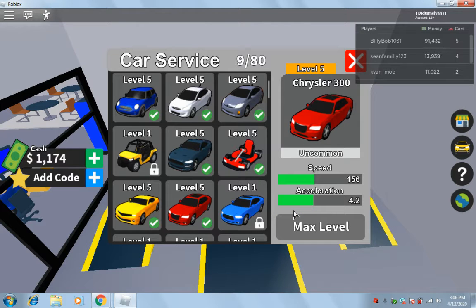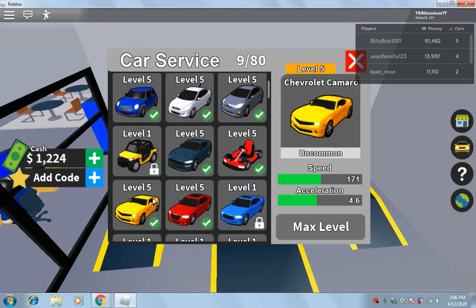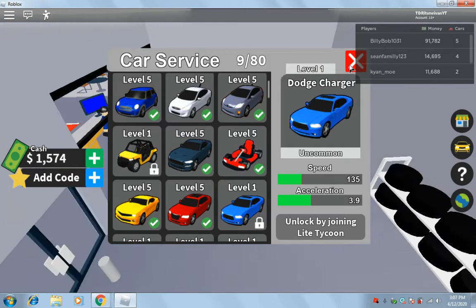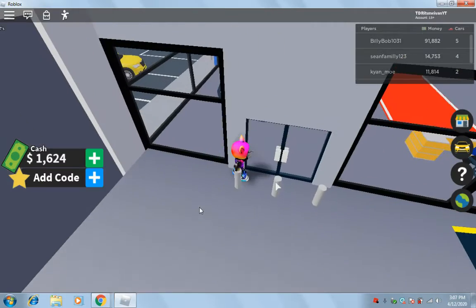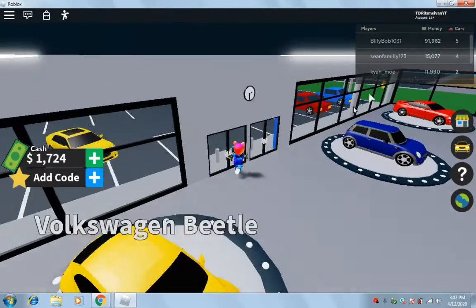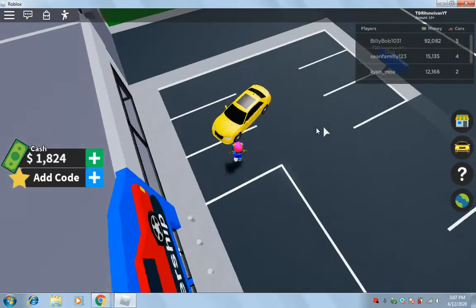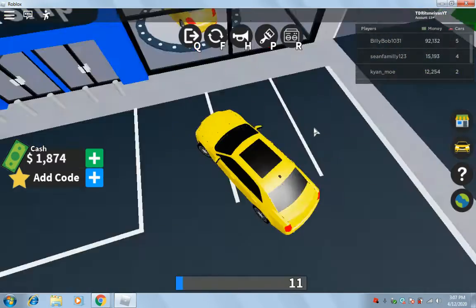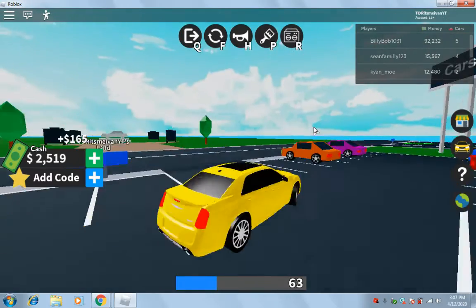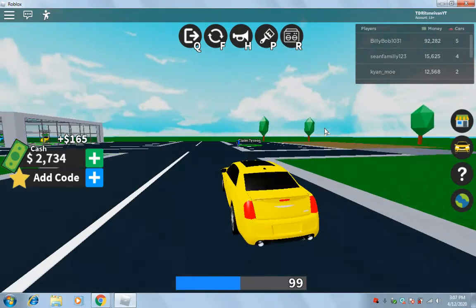We got it. I mean, for the best part though, I'll take the Camaro because this is really good. But depending, I don't know how much money we can get. Let me out. There we go. Thank you. All right, here we go.